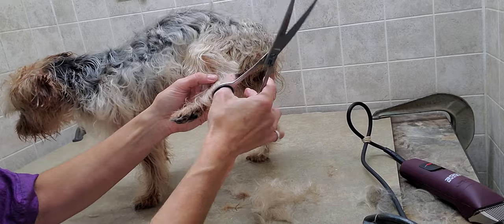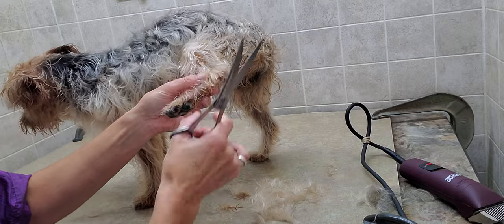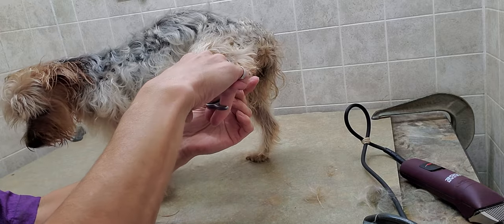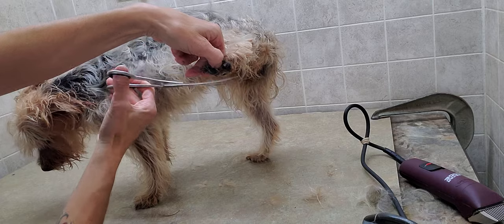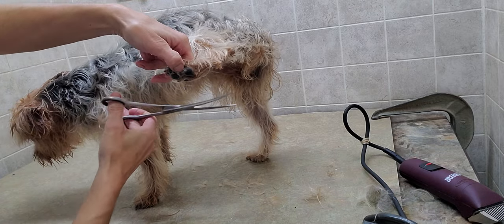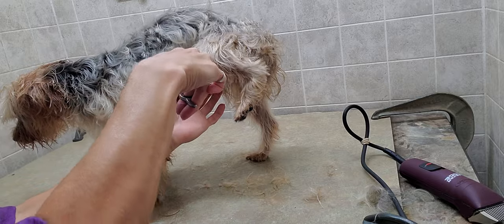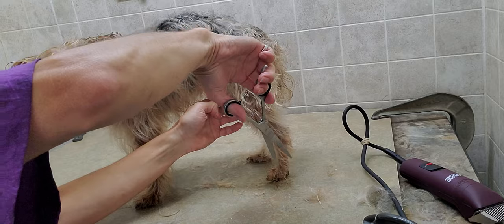So when you're using the 3/4 inch blades, a lot of times you will have to combine it with the scissors, just because the 3/4 inch blade with the angles of the legs and stuff can't get in those little crevices, so you may need to always finish with the scissors. Since she has her leg up, I'm just going to work in this area, as she likes to hold it up for me, I guess. Okay, good girl. There you go.